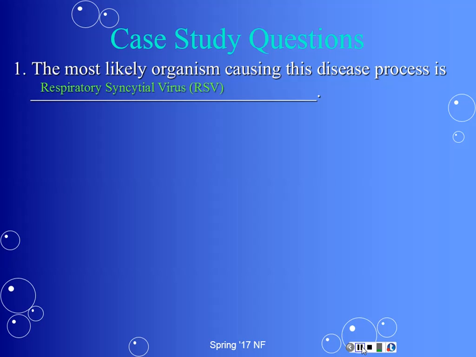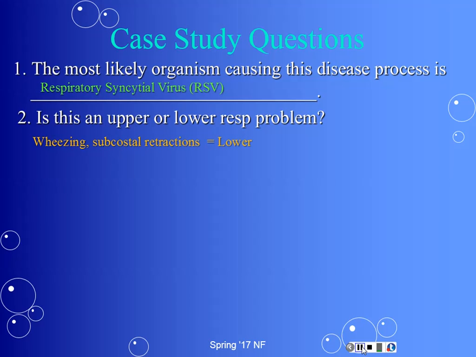So the respiratory syncytial virus, also RSV, which is much easier to say. It's a nasty, nasty thing. It can cause all kinds of other respiratory illnesses, pneumonia, things like that, but we see a lot of it with bronchiolitis, especially with babies. We can be running around with RSV and have what we think is a cold. Are we talking about upper or lower respiratory here? We're talking about lower. We're talking about the bronchioles. And to help you figure out, we've got subcostal retractions and wheezing, which is our lower airways.